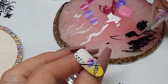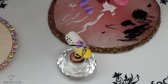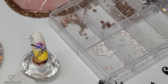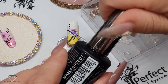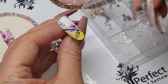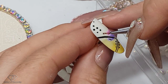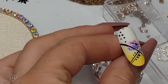Now some caviar beads and crystals. I've got some pearls in here and for sticking the crystals on I love to use the base gel — a drop of base gel — this way they never come off, or at least are much more likely to stay on really well. I want those crystals in here, a couple there, and then why not some here. Get a bit spoiled with the crystals.